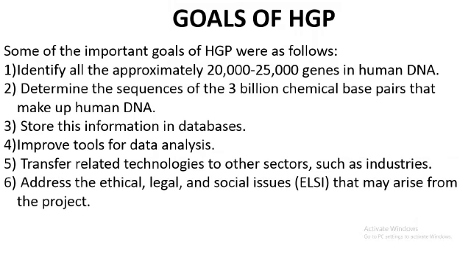Then address the ethical, legal, and social issues that may arise from the project. What is that? Ethical, that is a religious problem; legal, any public issues; or society issues. I already told you in the beginning, India did not take part in the HGP. Why? It was an ethical issue. That is, Indian religion did not permit the development of HGP. So therefore, India did not take part in this.